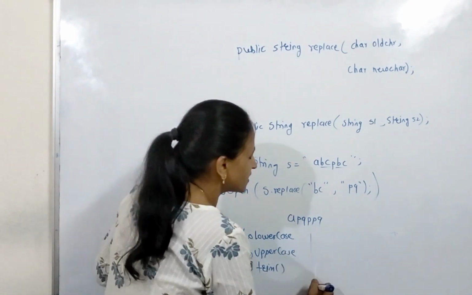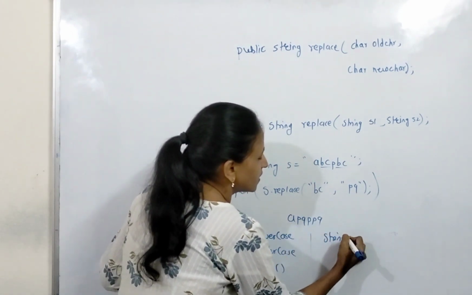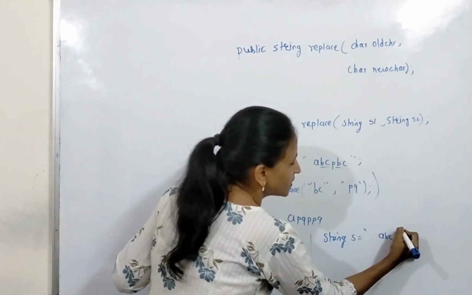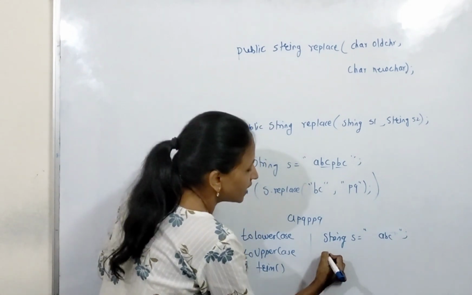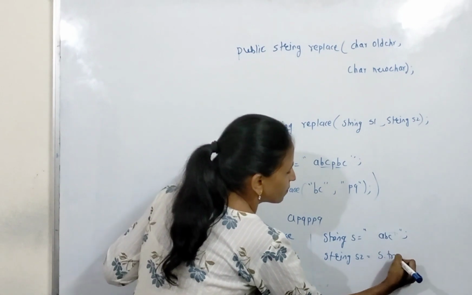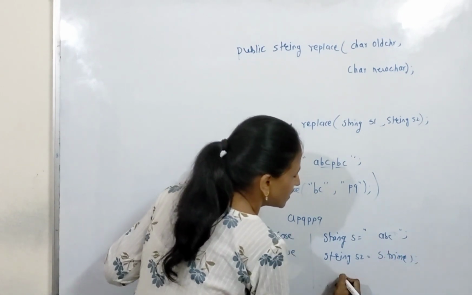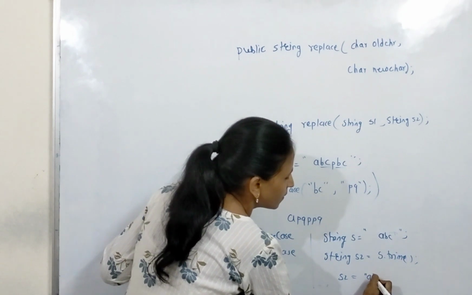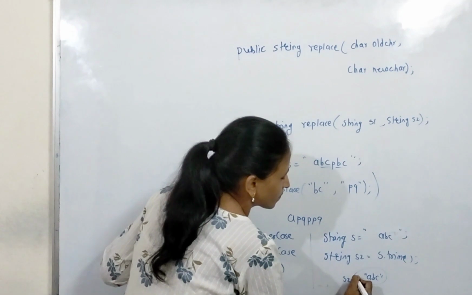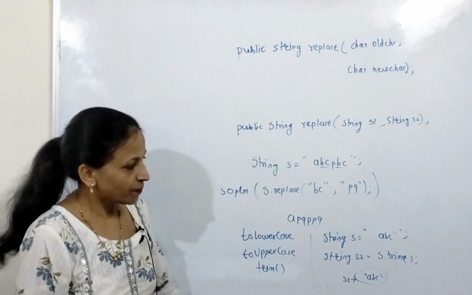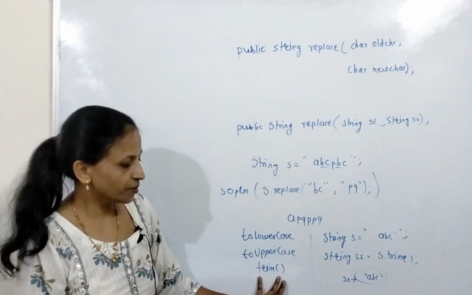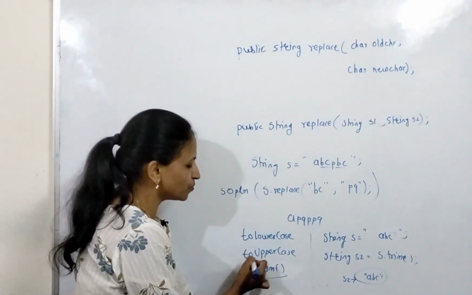Means let string S have some spaces here, and then you are writing ABC, and again spaces are there. Suppose string S2 equal to S dot trim. Then here in S2 you will get string ABC, without any space. Getting? But here there are some spaces at the beginning and at the end. That's why the trim function is always used.